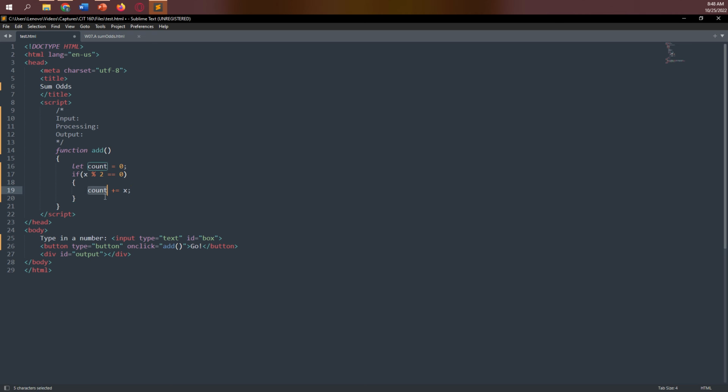Now count is equal to 6. So now you're adding together all even numbers. I hope what I'm saying is making sense. But that's how you do that. So now remember the negating operator.